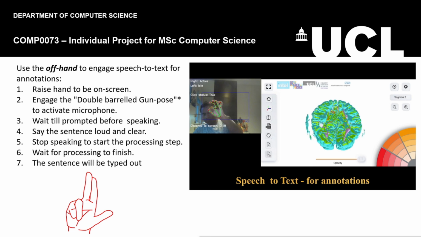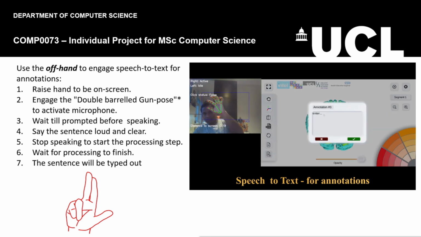Lastly, the Holorepository viewer also allows the creation of annotations. For this, I needed a way to get text on screen sans touch. I opted for speech-to-text because that seemed far easier than using an on-screen keyboard. And watch the video for a demonstration.